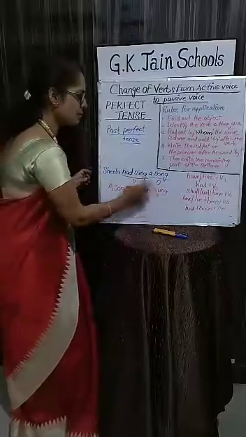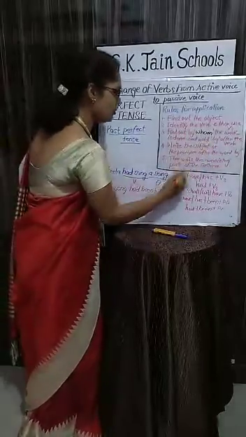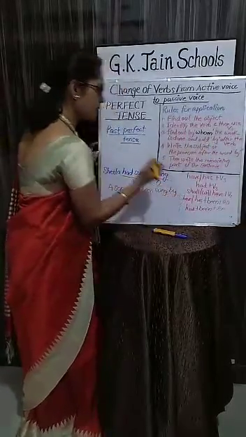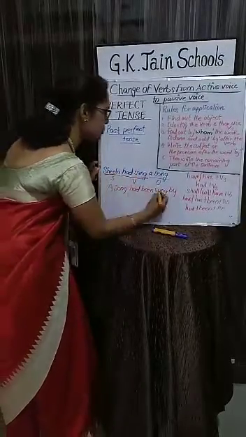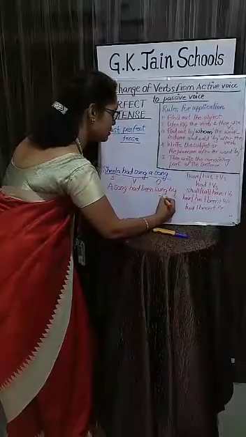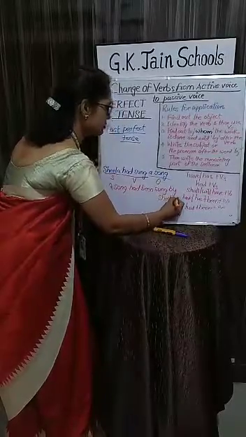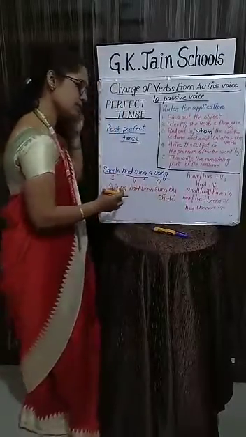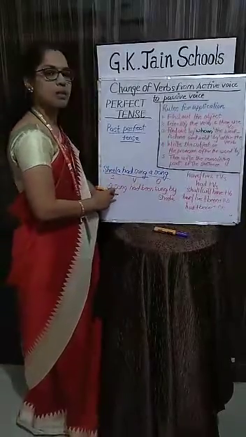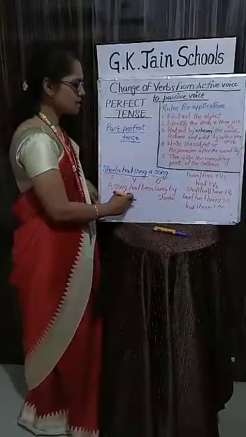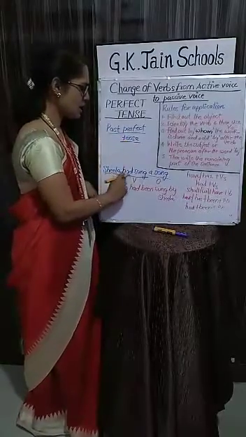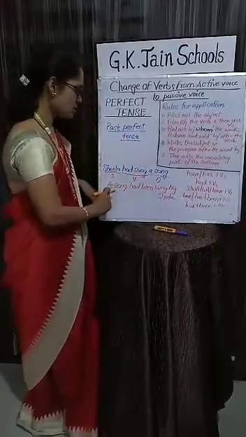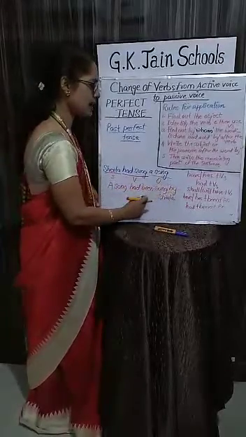After you place the verb sung here, now add the word by after the verb, and now identify the subject and place it in the place of the object in the passive. Now our subject becomes the object in the passive form, and in such way we have now converted our sentence into the passive voice if the tense is past perfect tense. Example, Sheila had sung a song. A song had been sung by Sheila.